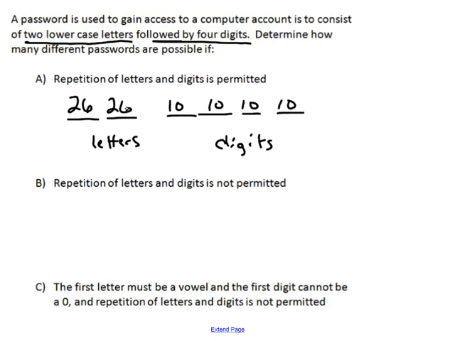26 times 26 is 676, and then we'll have 4 zeros on the end. 676 with 4 zeros. You could do that on the calculator, but this should be right. So in this case, there are 6,760,000 passwords. Now in the grand scheme of passwords, that is a very, very small amount. I mean, I couldn't guess them all, but you could write a computer script pretty quickly to go through a brute force hack and do some password guessing. It'd be relatively easy. That's why a lot of passwords aren't just 6 characters long.